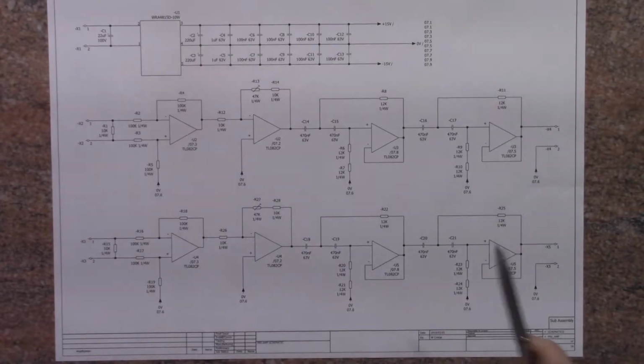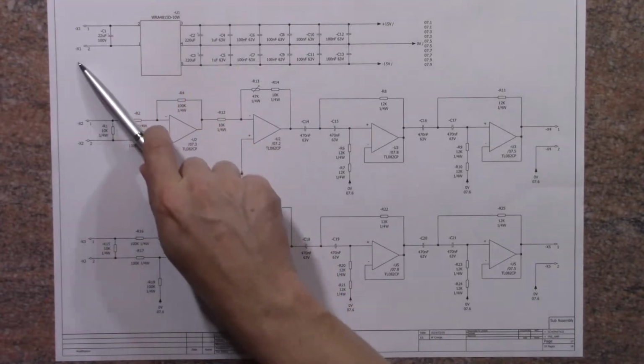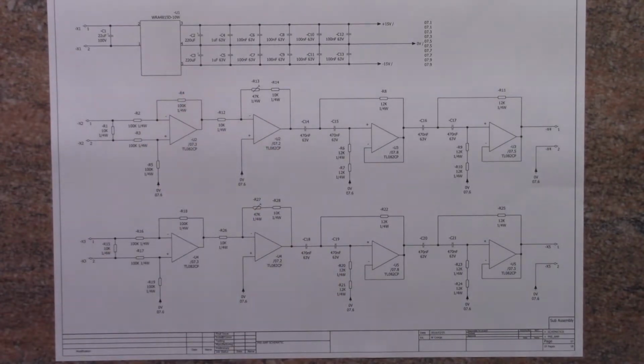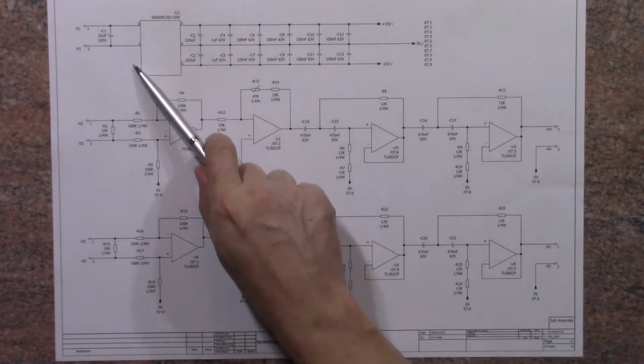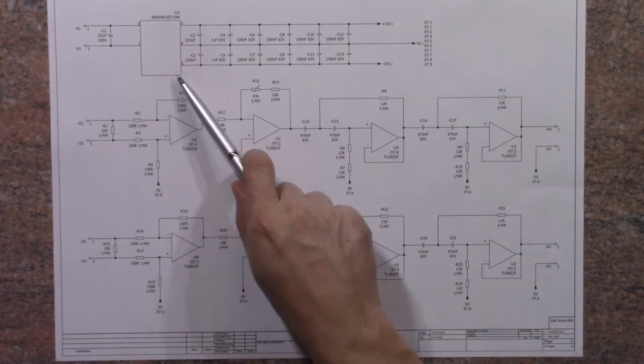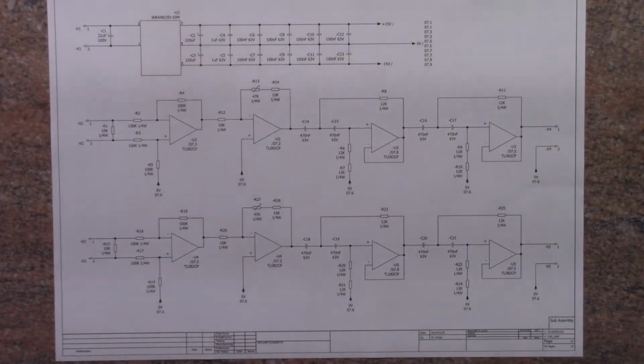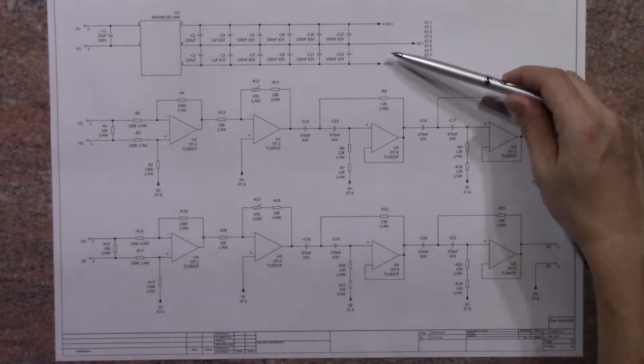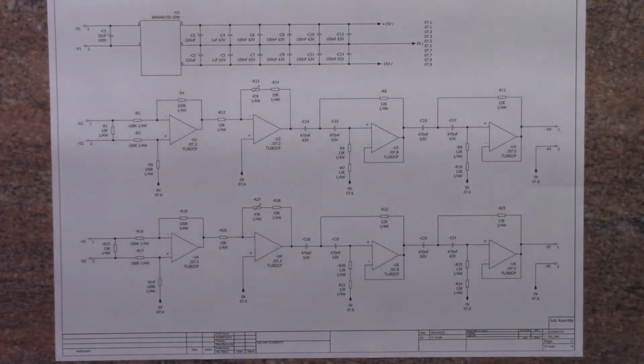The preamplifier is supplied by the same plus and minus 30 volt supply as seen in episode 2, and then there's a DC to DC converter that changes anything from 36 to 72 volts into plus and minus 15 volts for the op amps. The two channels are identical.